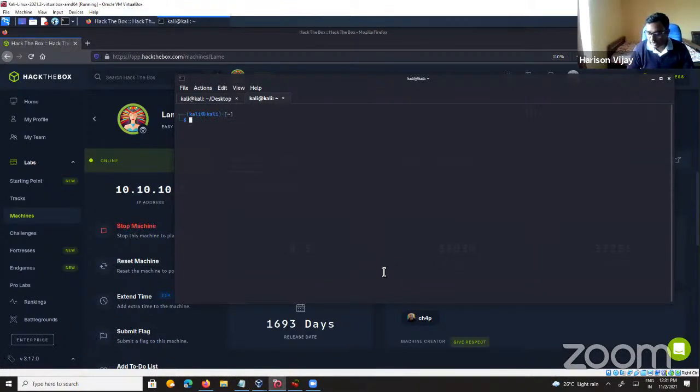I've told you that all machines or systems have ports listening on them, right? My machine has an IP address, and there is what's called a port number, and a port number pertains to a certain service it's listening on, and it'll look for network connections on those ports. Depending on what port number it's listening on, you might be able to infer what kind of service it's running, whether it's a web service, a file sharing service, and so on.